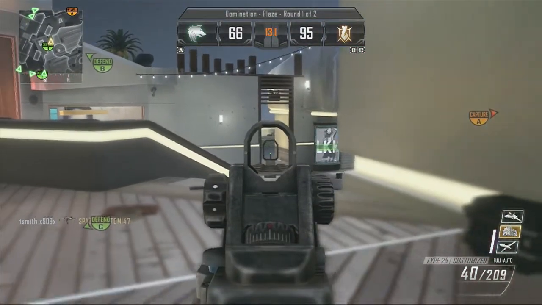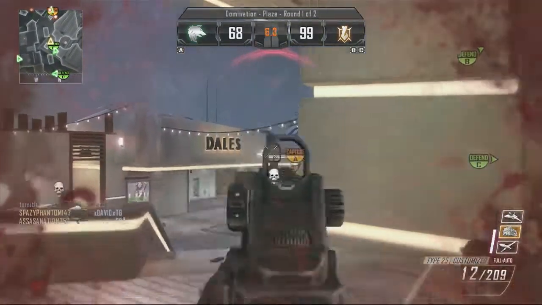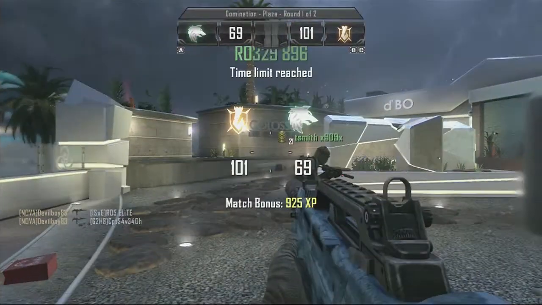I really like this new thing where it's rounds, that way you get a shot at both sides of the places. And you'll find out that if you get the B flag first, you've basically got it for the rest of the time unless the other team is smart.